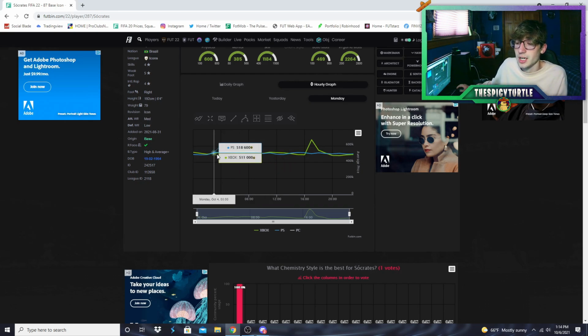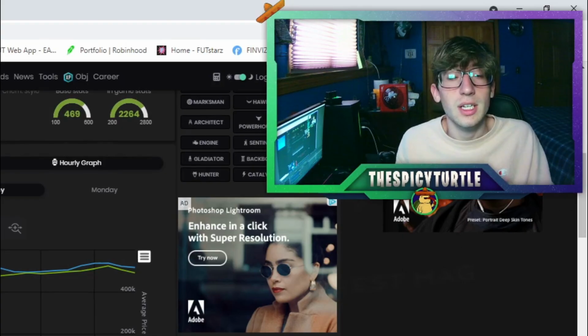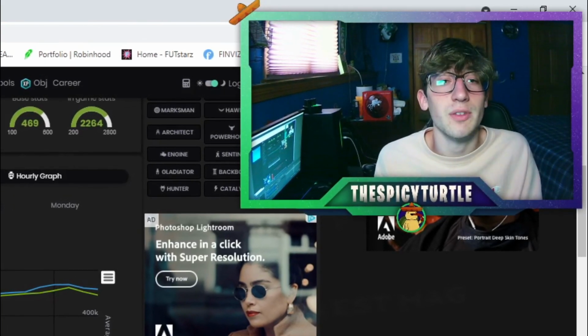You just have to kind of indicate them. But as you guys can see throughout the day, he fluctuates between them. So if you're looking at a Socrates, for example, when he's 475, take a look and see if you can find any lower than 475, because he's going to fluctuate back up. And when the market is very stable, this is very safe to do.